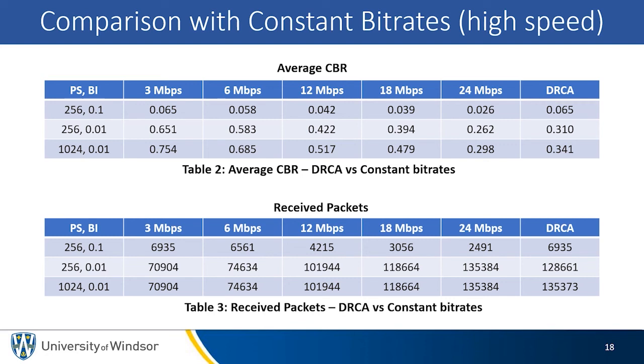distant vehicles. In the other 2 cases, the average CBR decreased as the data rates increased, and the proposed DSCA approach results in the best case average CBR, even though it did not achieve the lowest average CBR, which 24 Mbps did. In terms of received packets, the count increased as data rates increased, and the proposed DSCA approach was considered to get the best case count, resulting in the optimal usage of resources.